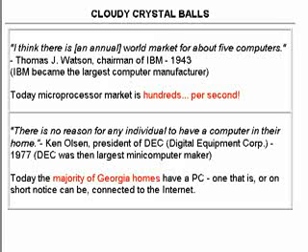Then in 1977, Ken Olsen, the president of Digital Equipment Corporation, which was then the largest minicomputer maker, said, "There is no reason for any individual to have a computer in their home." And today, the majority of Georgia homes have a PC, and a PC that is, or on short notice can be, connected to the internet.